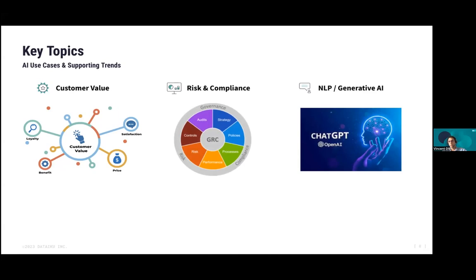The last one, because of course, any AI presentation wouldn't be complete without talking about ChatGPT. NLP has been a topic where there's been a lot of improvements on the technical side and that are generating immense value from a use case perspective in financial services. And with the new large language models, this is taking up a new dimension. It's still early days, of course, when it comes to the ChatGPTs of the world, but organizations and especially FSI need to have a strategy around that.